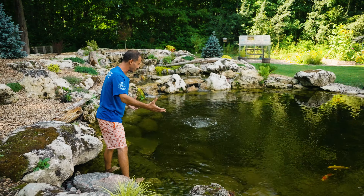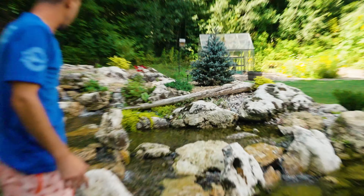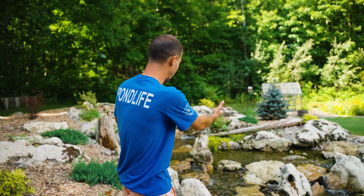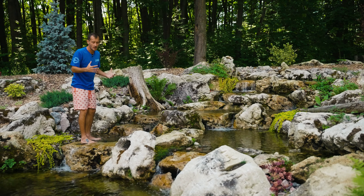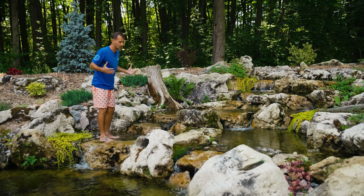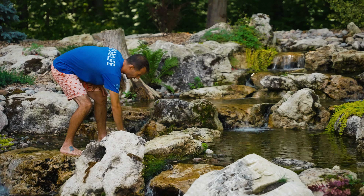This waterfall has so many natural elements of interest — we've got driftwood along the back, really awesome outcroppings that creeping jenny and sedums have grabbed hold of. Attention to detail is so important when we're trying to recreate nature as closely as possible. Anytime we build waterfalls, especially ones this big, we want as many different points of interest as possible. We don't want a staircase look — it's massive so we have room to be creative. Down here we split the water around boulders, and up top it splits in different directions to give contrast and varied appeal.